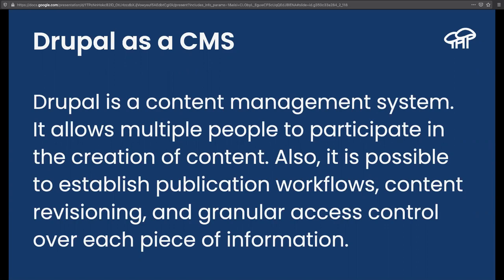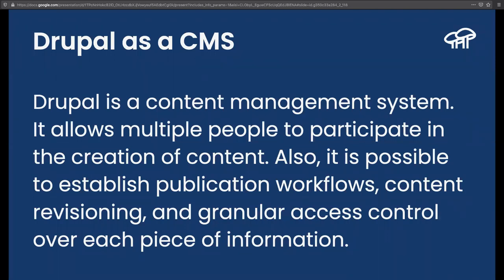And this second person only has permission to modify existing articles, but they cannot create new ones because that is not their responsibility. And in addition to that, let's say that they should get a final approval from the department chief. If that is the case, this last person cannot add content, they cannot edit content, they can just switch the publication status from unpublished to published.